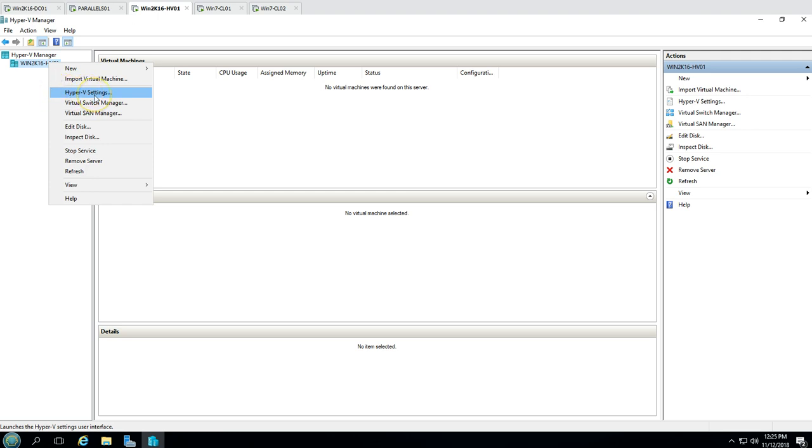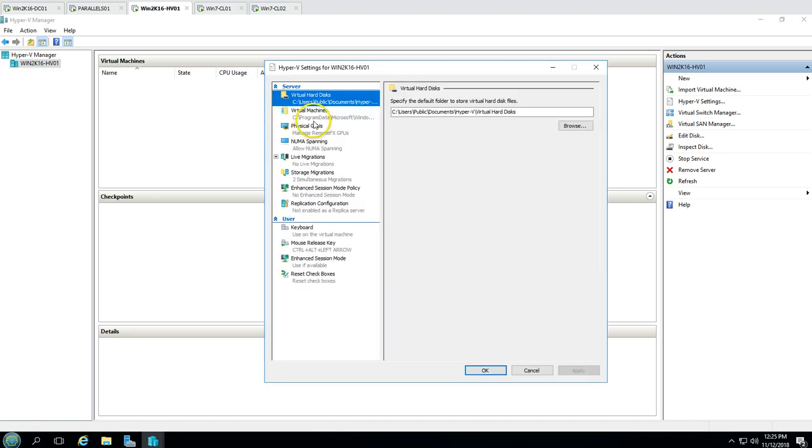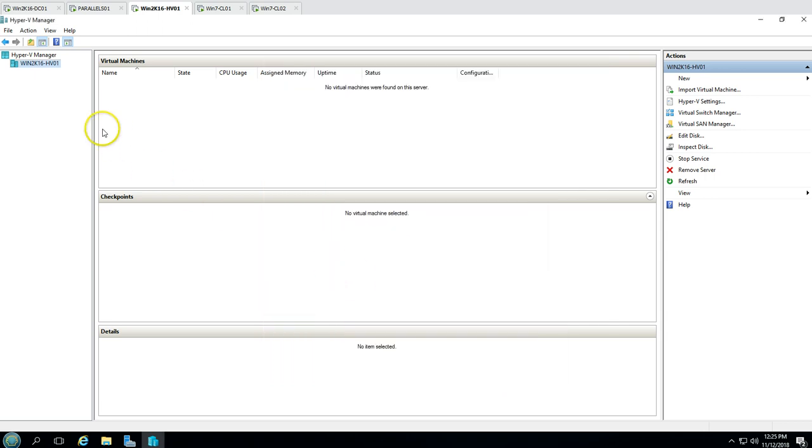So I'm going to right click, open Hyper-V settings, and from here browse and paste it. The virtual hard disks will be saved under HV data, so apply, and the virtual machines I'm going to save in HV data. So we have modified the location where we want to save the Hyper-V virtual machines which we are going to create.